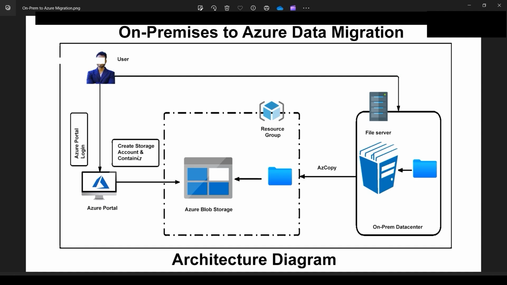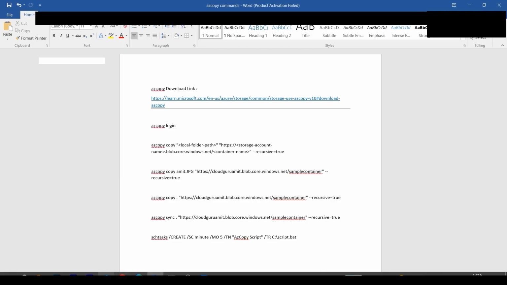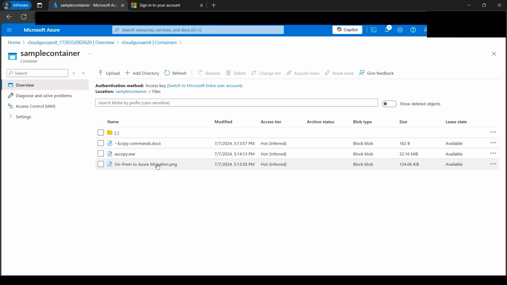From the on-premises side, on our local computer, I downloaded the azcopy tool from the Microsoft website, then used the login command, then fired these commands for sync and so on, and successfully put all these local files from on premises, my local computer, to Azure cloud. I hope you found this tutorial helpful.